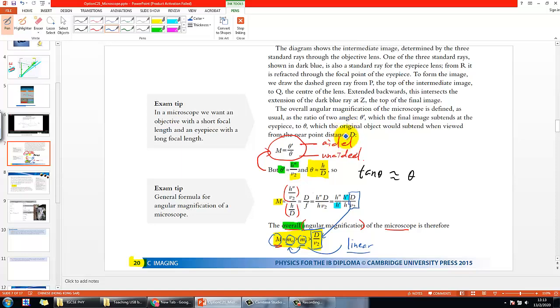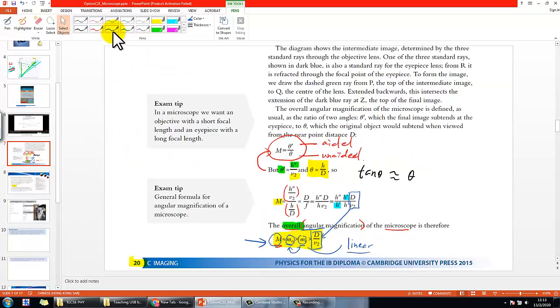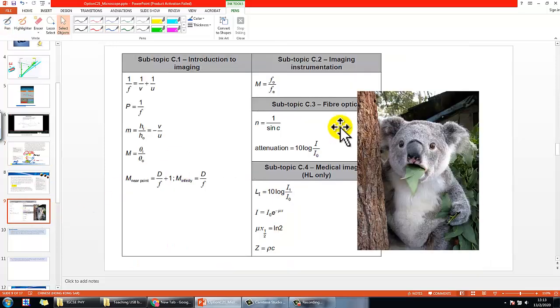Okay, so this is a general equation. Be careful about this. Okay, so later on there's another equation here, right? But then here you may want to note it down on your textbook to remind yourself this is a general equation. In fact, if you try to look at the data booklet, you will find out there is no equation about this on the data booklet.